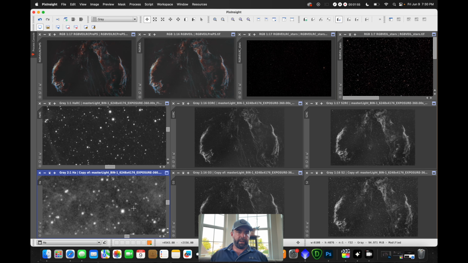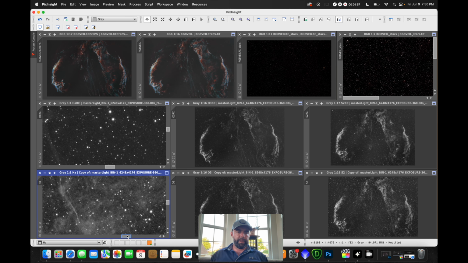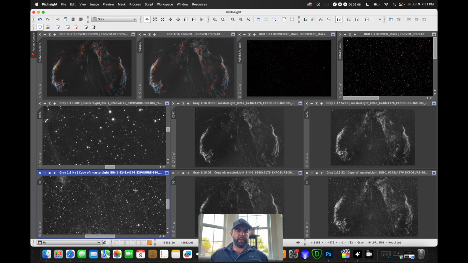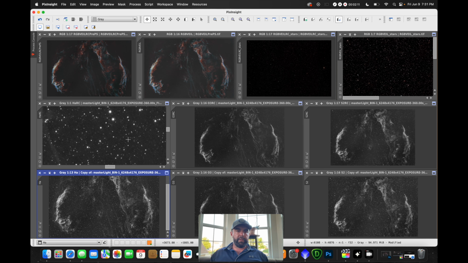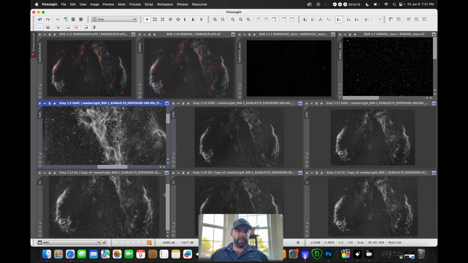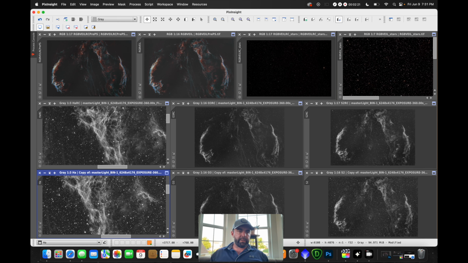So you can kind of see a little bit of the differences in the noise. There's quite a bit less noise right here on the upper layer than there is on the bottom. And then the stars are a little bit tighter. And there's definitely more detail in the nebula than there is with the portion that has not been through BlurX. So you can see right there the fine detail versus it's pretty soft there. So that's what we're going to be comparing.